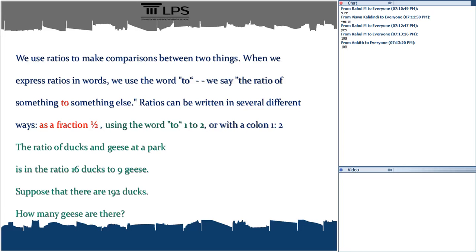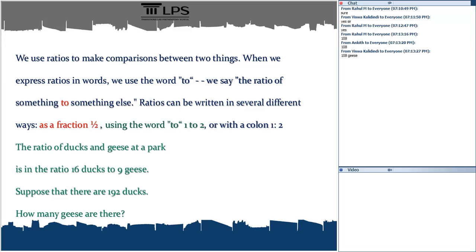I already have two answers here, Rahul and Aniket. I have Vishwa, who has also answered the question. All these answers are correct. I can see them, all of them are right. Anyone else? Yes, that is 108. Rishikesh, please keep your microphone off, otherwise this will disturb the class. There should be a red cross. That's right, thank you. 108 is absolutely correct. Rahul, Aniket, Vishwa, very good.